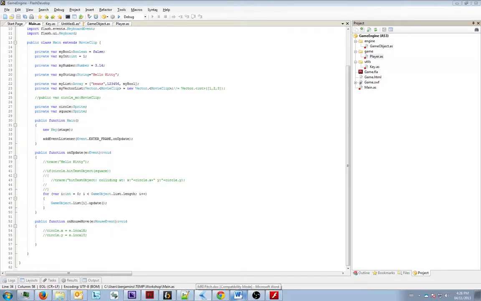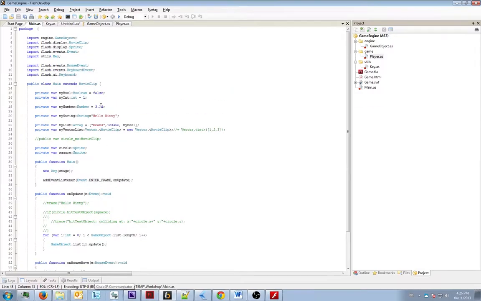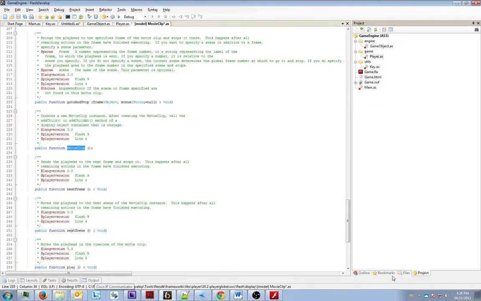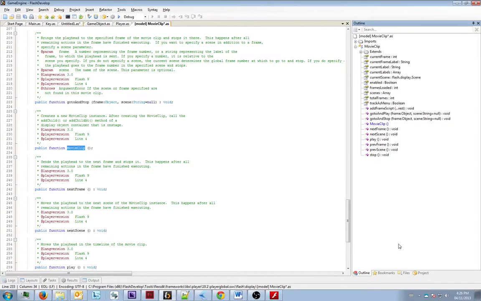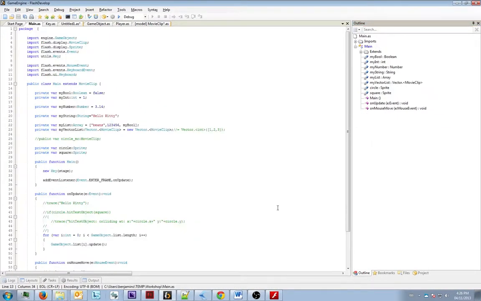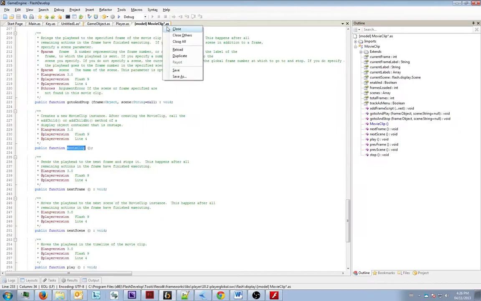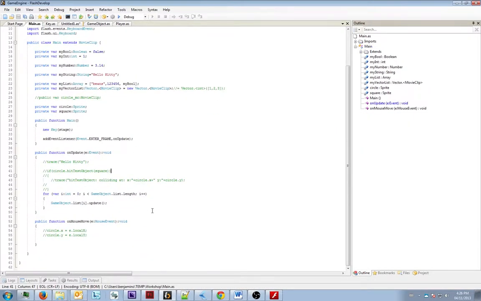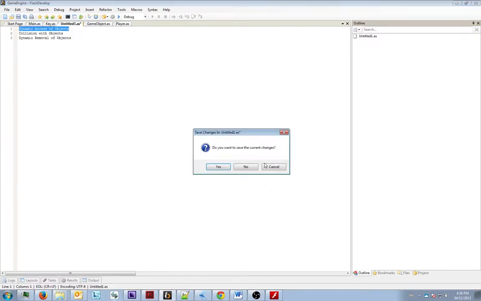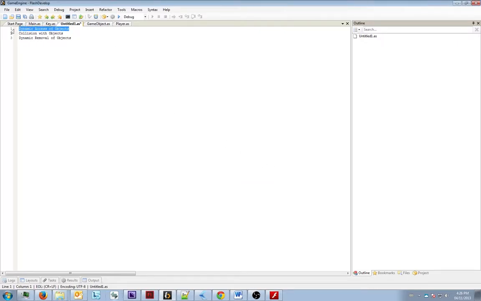The other thing is that we are accessing this list directly. You can do things to protect your list, similar to how you have a numChildren and getChildAt function inside of MovieClip. Well, it's actually inside display object container, I think. You can do the same kind of thing for your list, so that no one has access to physically mess around with it and destroy it. So the first kind of thing is we've got dynamic access to your objects.